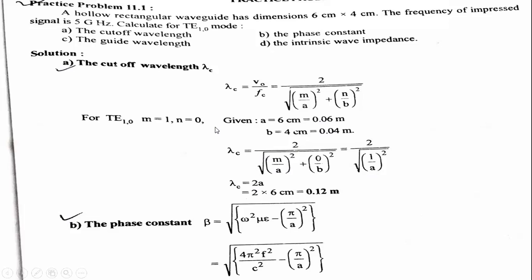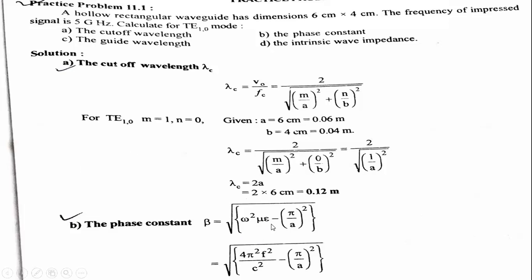So next is the phase constant, denoted by beta, and the beta can be calculated in this waveguide as follows. Beta will be equal to root of, in bracket, omega square mu epsilon minus, in bracket, pi by a, bracket close, whole square. That is a derived expression. Okay, already we have done it in the theoretical part. This is the derived expression. Directly you need to take this one while you are simplifying any kind of numerical.